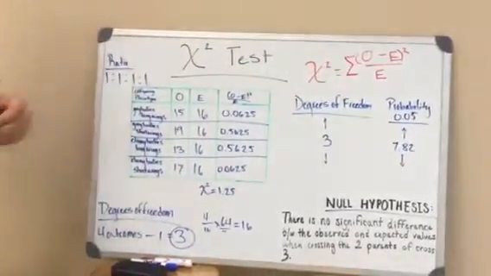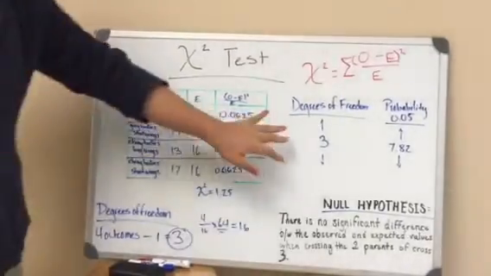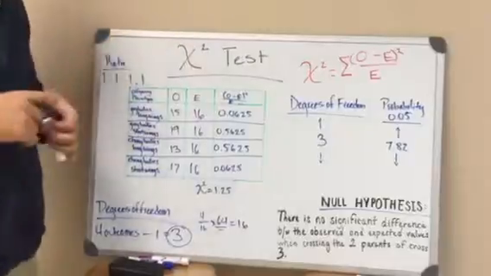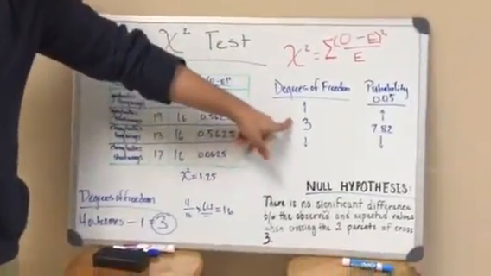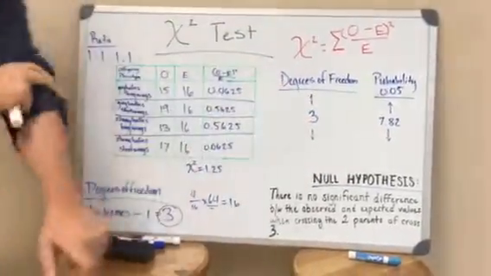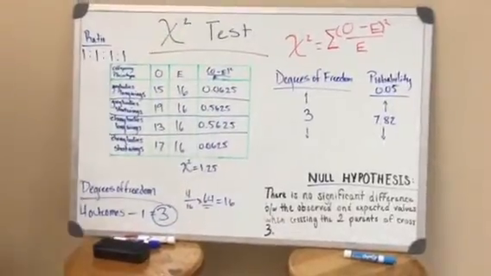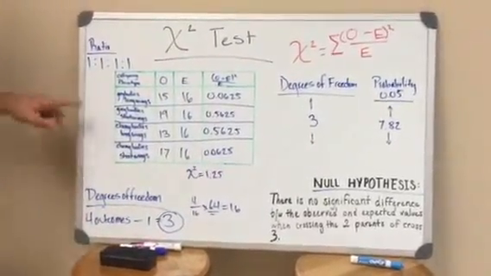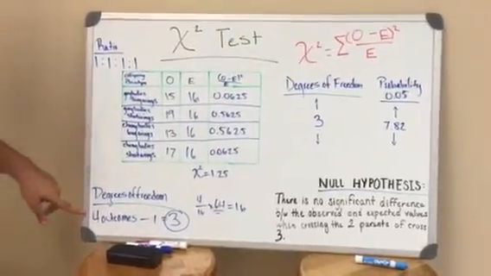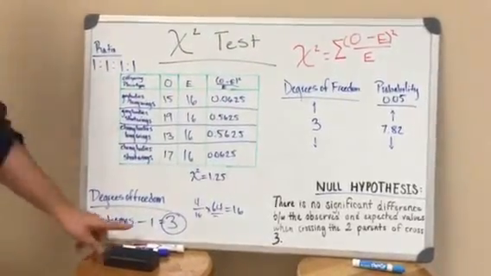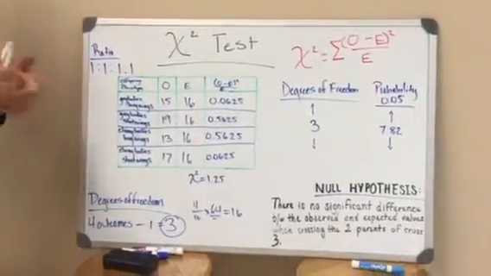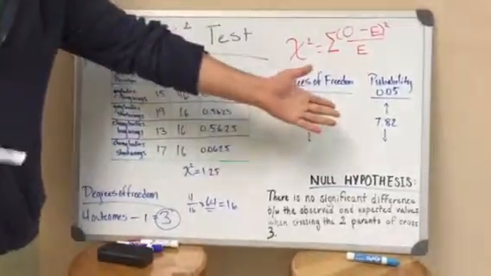We're going to go to a chart, which is usually given to you, and I've omitted parts that we don't necessarily need, so I've just cherry-picked what we're going to use. So because we have 3 degrees of freedom, our critical value is going to be 7.82. But how do we get our degrees of freedom? Well, because there's 4 possible outcomes, or in this case phenotypes, we're going to always get our possible outcomes here, 4, subtract by 1, and then get 3. So 3 degrees of freedom, which affects later your critical value. Our critical value is 7.82.